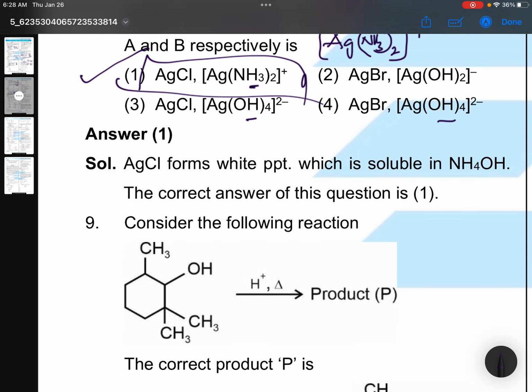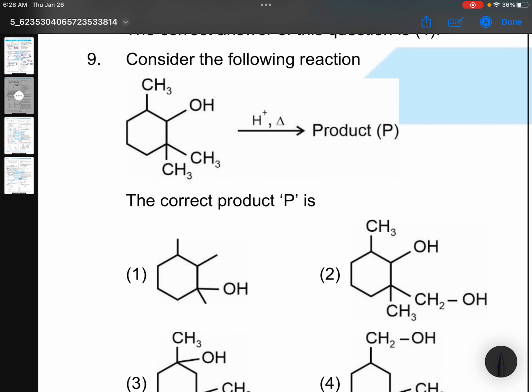Just see what type of questions are being asked. Okay, don't look at the particular question. Oh, this was the concept like that. See here, it should be a type of rearrangement. Okay, now H plus with heating means it should go for dehydration. It is nothing like that. First OH will go.